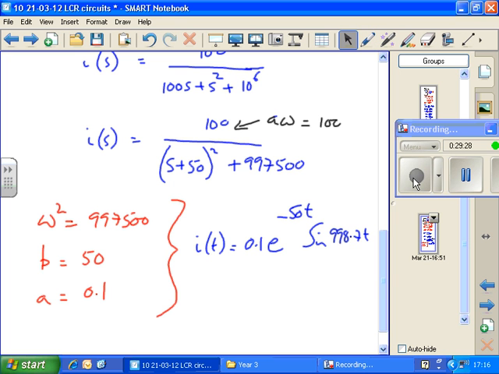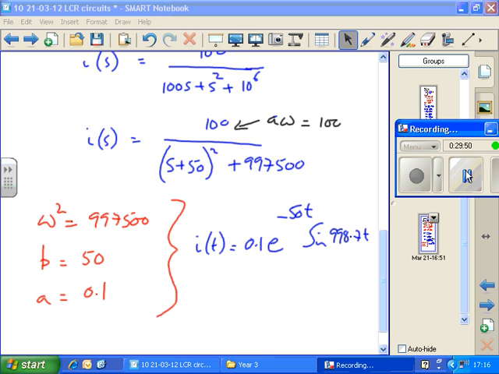Now, I want to just give you one more to have a look at, but I want to take this away because I'm going to give you some conditions now which will lead to critical damping. So what I want you to do for next time I see you is to tell me what's going on to give me critical damping. And when you go through it, you'll see why.